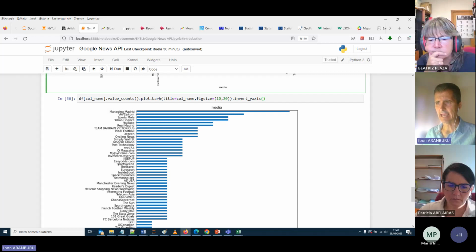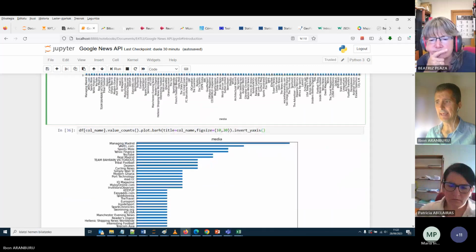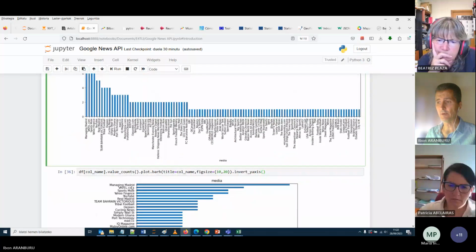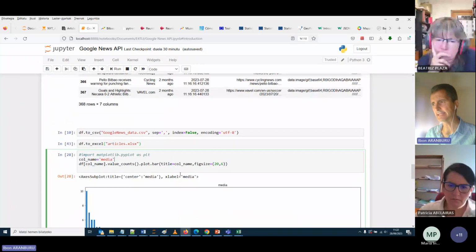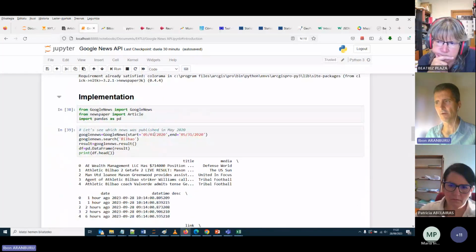We are seeing how many news each media is publishing related to the Bilbao term in this time frame, the time frame that we said before, May of 2020.